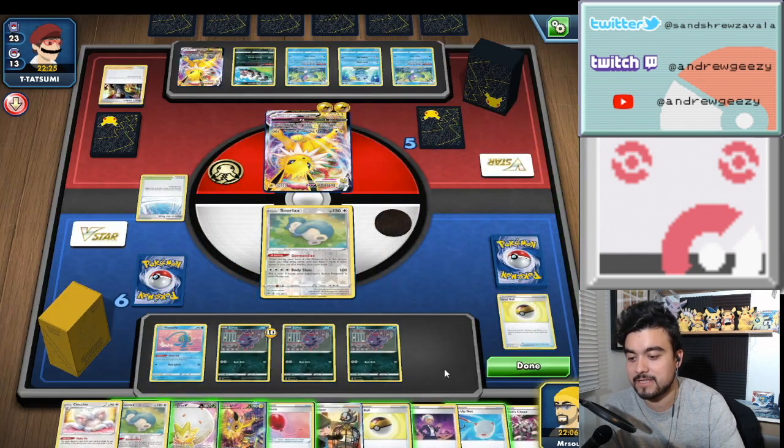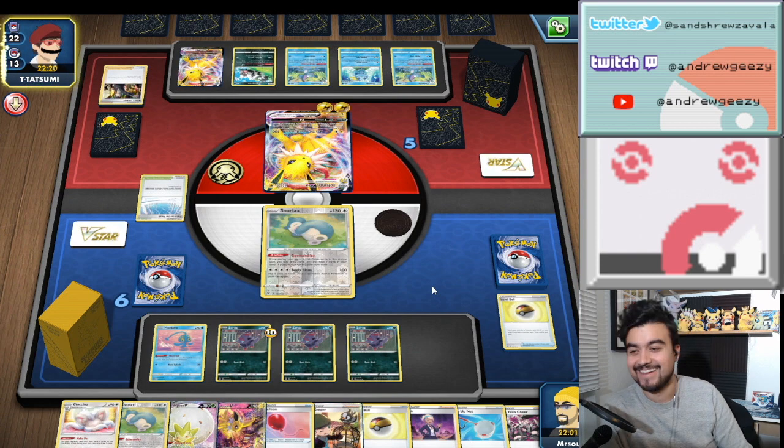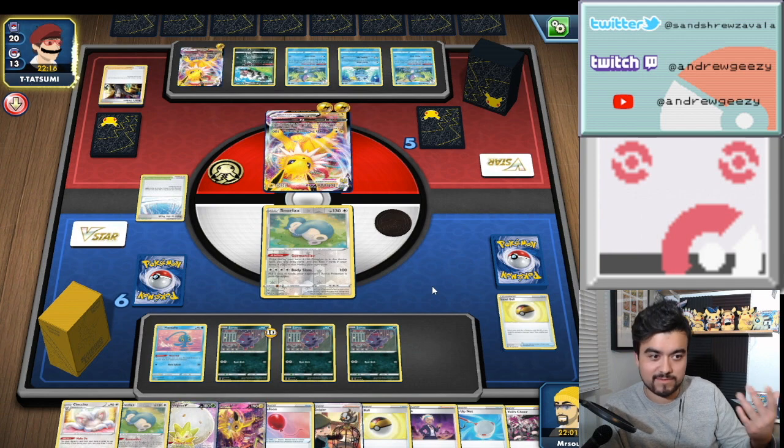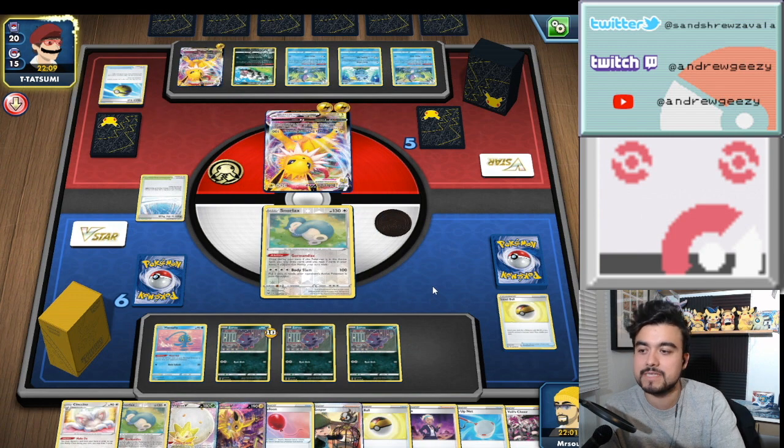We want them to use up their bosses and not have access to those anymore. So I think we're just gonna pass. That's kind of what this deck does. Is just be patient and sit back. Let your opponent use their resources, do whatever they need to do, whatever they want to do, and just enjoy your life.